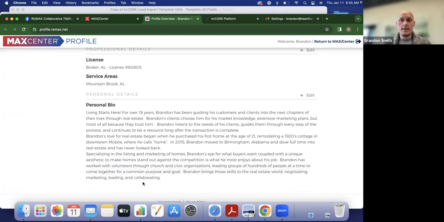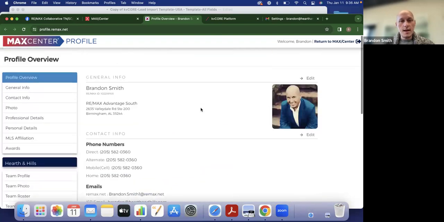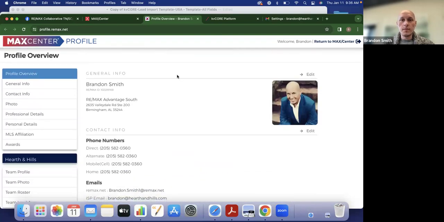Your website is your billboard to the world, so you want to make it as unique and as personal as possible. Do a good job of creating a bio so that people can really know who you are. It will be something you're proud of sharing, and it keeps your website from looking like a generic company website. So fill out all of your profile, and then that stuff will feed over into KV Core.